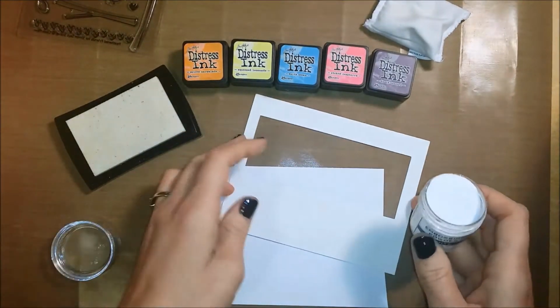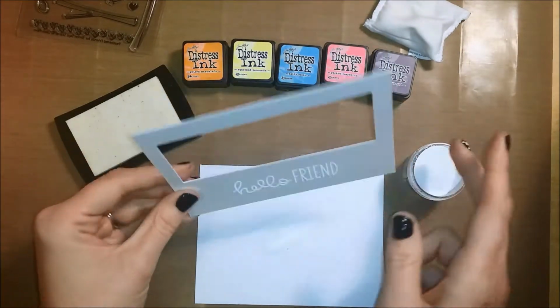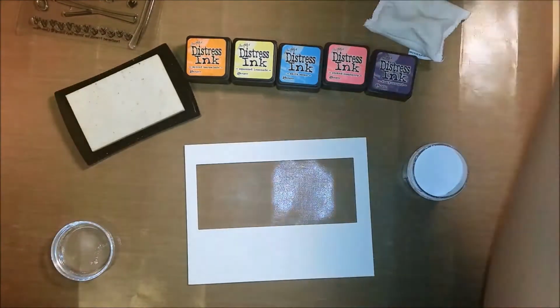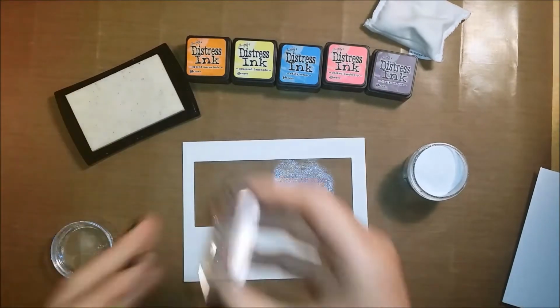Well, first it's going to be a white background so that I can put colors on top of it, but I'm just using my Versamark sticky ink, and then I've got my Ranger Superfine White embossing powder there that I love. So I'm going ahead and starting in with those feathers.